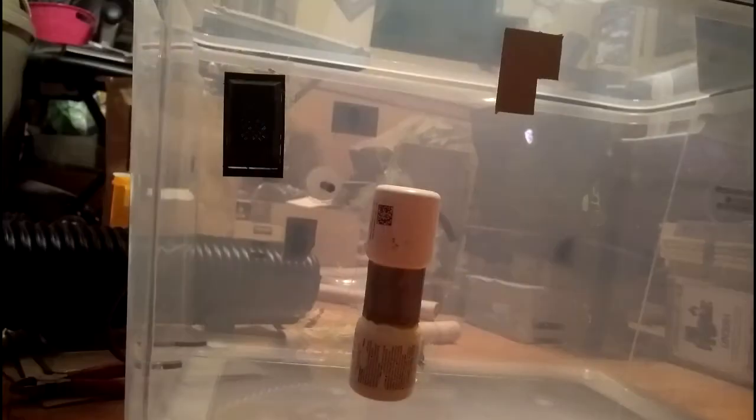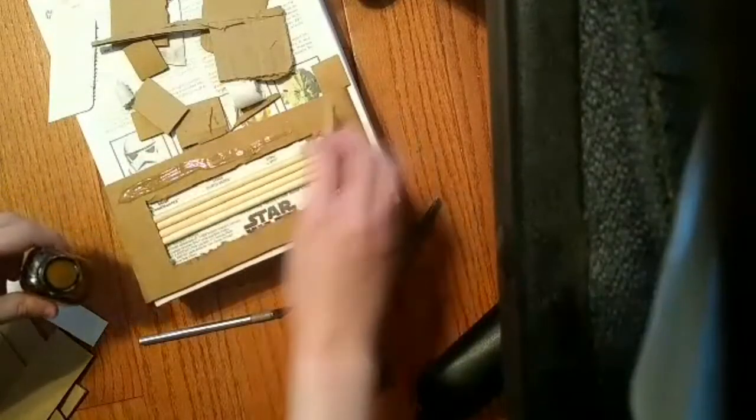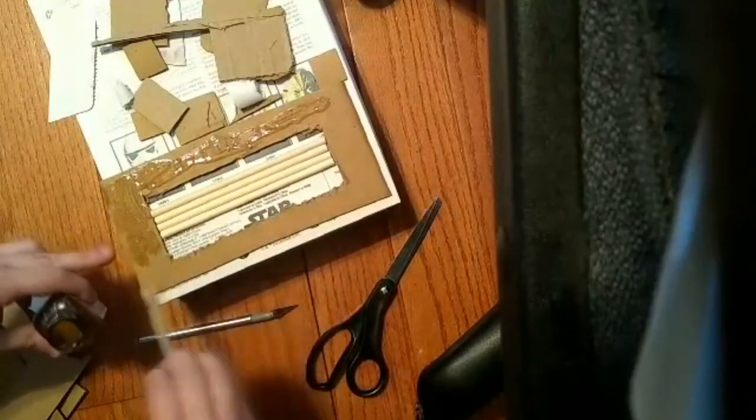I found the top of a 3D printed mouse droid and stuck it on there as well, along with some bits of cardboard that I'd cut to look like futuristic metal plating. Here I'm creating a vent. It's basically just a big, flat piece of cardboard with a cut in the center.